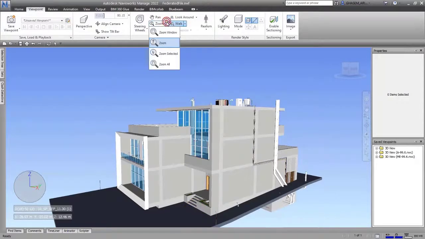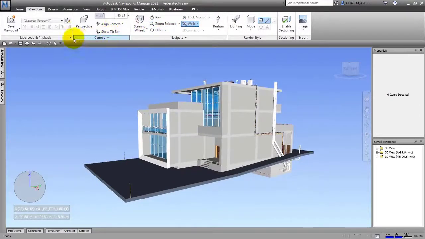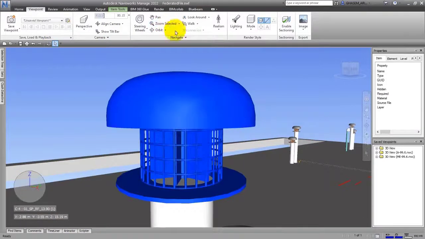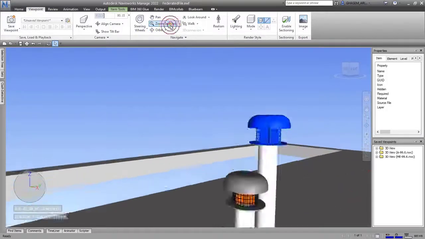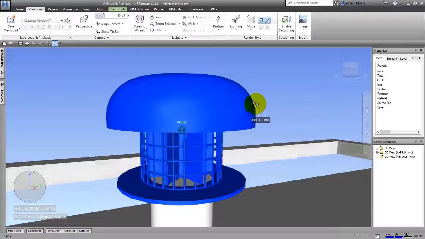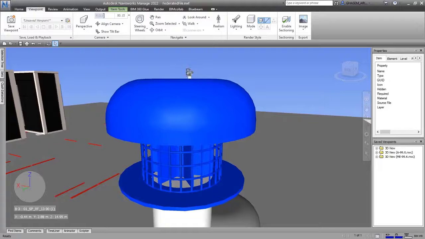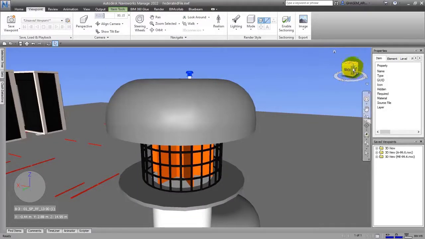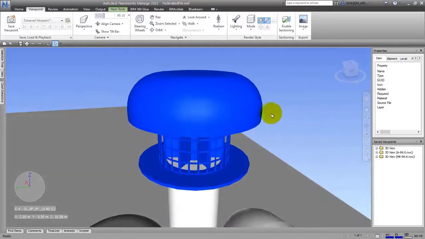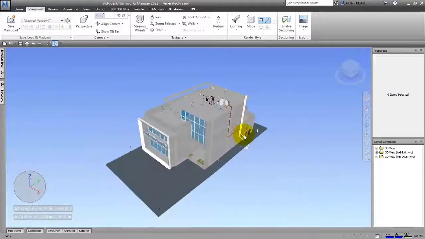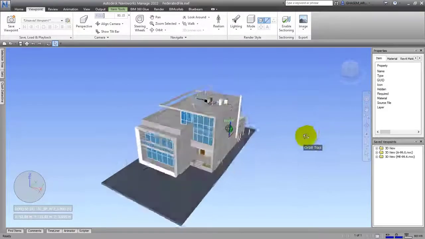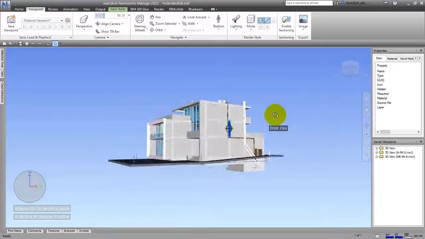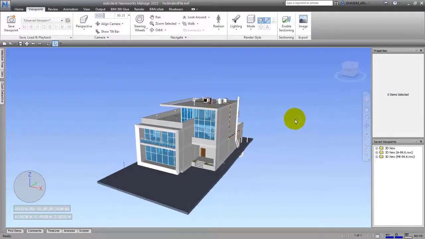The next item is zoom selected. It is for the time you want to zoom on a specific item. For example, you select an item and it will zoom on that object that you've selected. You can select every object that you want, and it will be zoomed on that object exactly. Also you can select that object and use view cube here, and it will be zoomed on that object. This is really important to know: if you select an object and start to orbit, the file will be orbited just around the object you've selected. And if you don't select anything, it will be orbited just around the whole project.